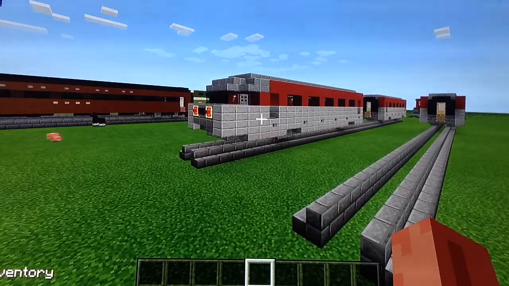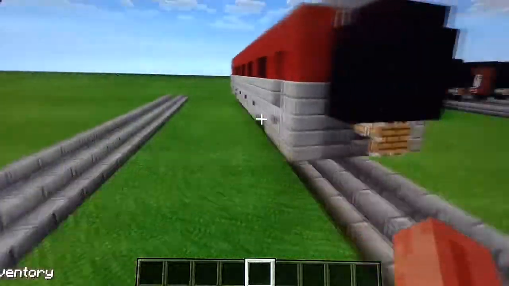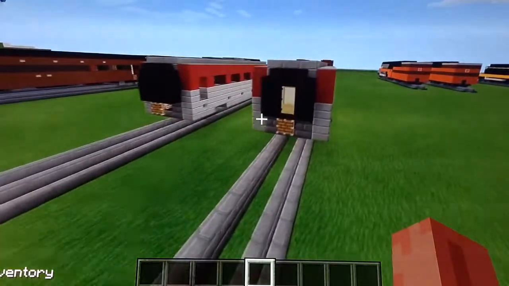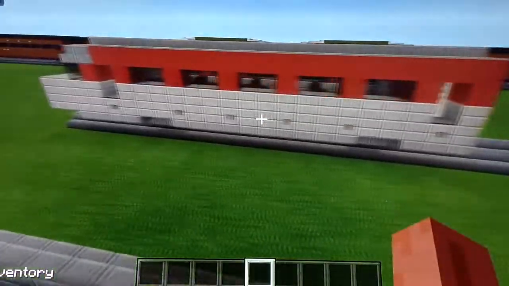Today we're going to build the Aerotrain observation car. And this is the base stuff from the Aerotrains, what it looks like. You probably remember I already did the Aerotrain passenger car. I already did that tutorial video, you can check it out. But now we're doing the observation car.